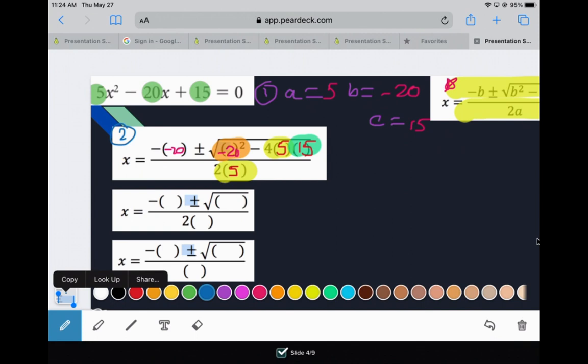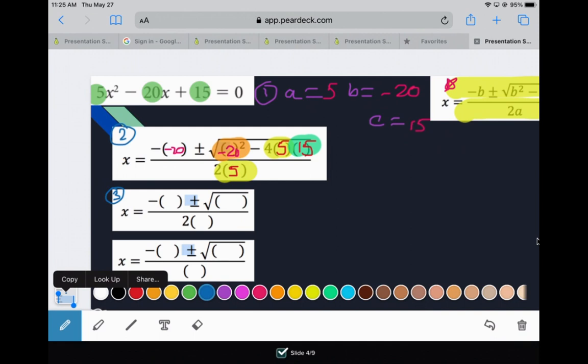We replace each letter with the right values. Thank you, Angeli. So how do you feel about that? Step 2, is that okay? Is it something that you need me to re-explain? I know for some of you it's like, Miss Wen, I know what to do, can you go faster? Or some of you say, Miss Wen, I'm confused, what are you doing? So please let me know, so I know what I need to go back and re-explain. All right, so I'm going to move on to step 3.